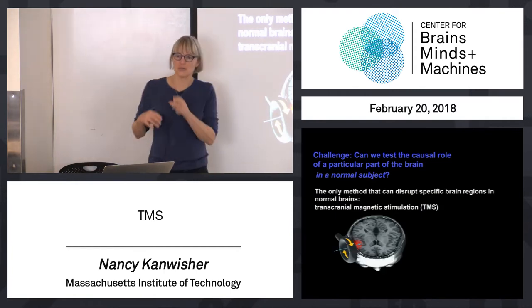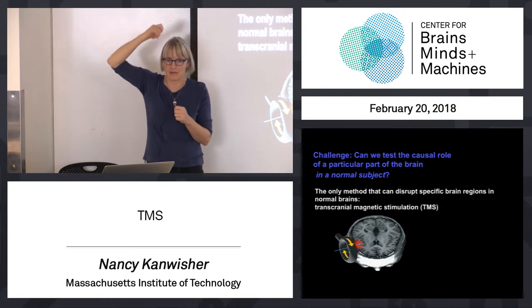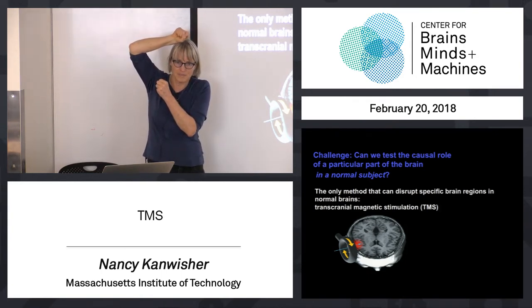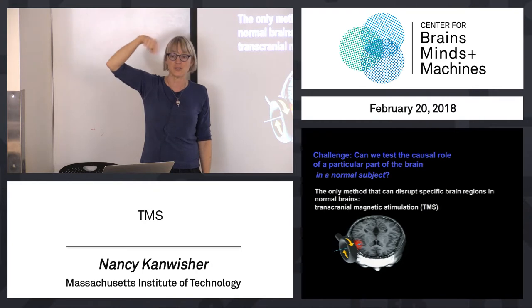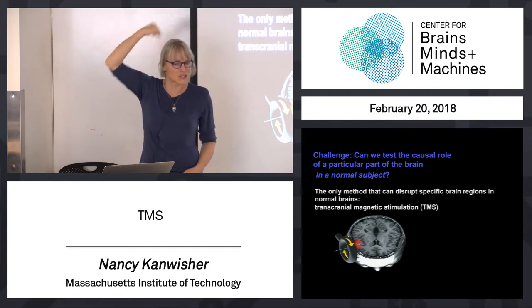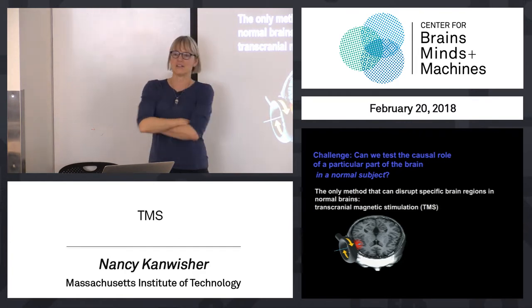Basically what you do is you take a metal coil, a whole bunch of wire wrapped around and around and embedded in plastic and connected to a very big capacitor. You stick it next to your head and step on a lever that discharges the capacitor, which runs a huge current through that coil. I know we're always talking about the right-hand rule, but here comes the right-hand rule again. So here's this current going through the coil. What is that going to do to underlying brain tissue?